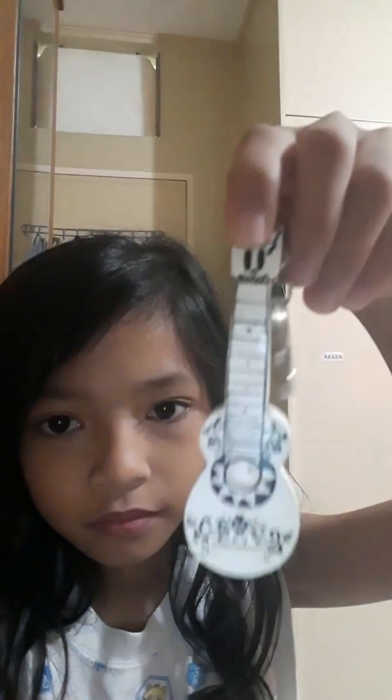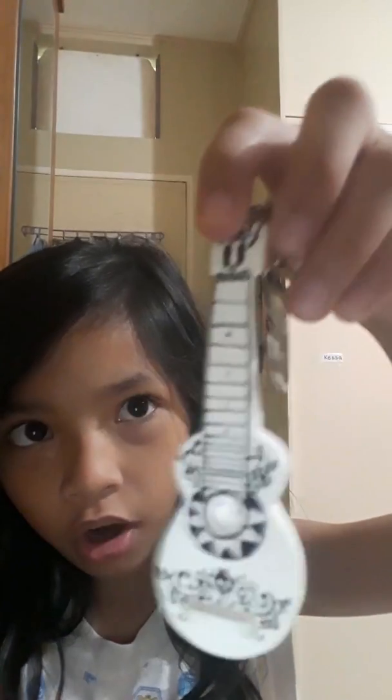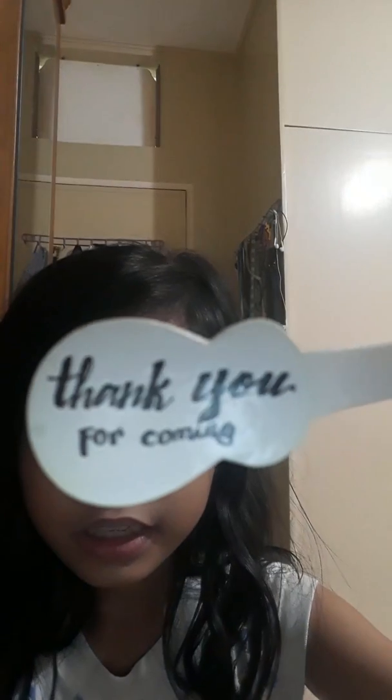Anyway, here's some Coco. I'm a big fan of Coco, the movie. Here's the Coco guitar. Here. It's cursive, but it says, "Thank you for coming." I'm pretty sure it's like a mirror right now to do this.